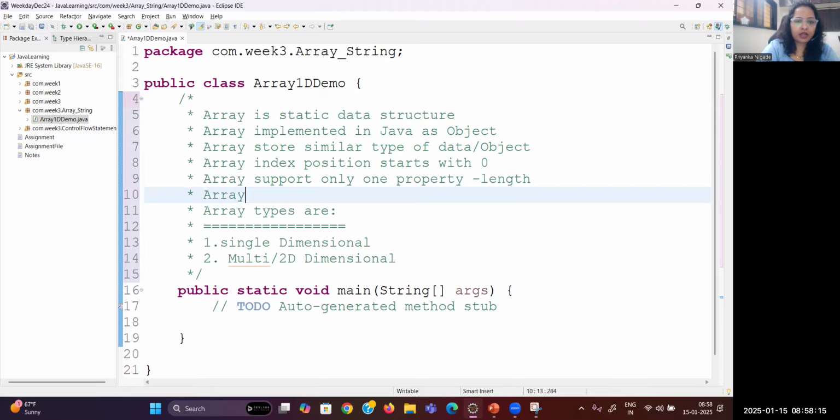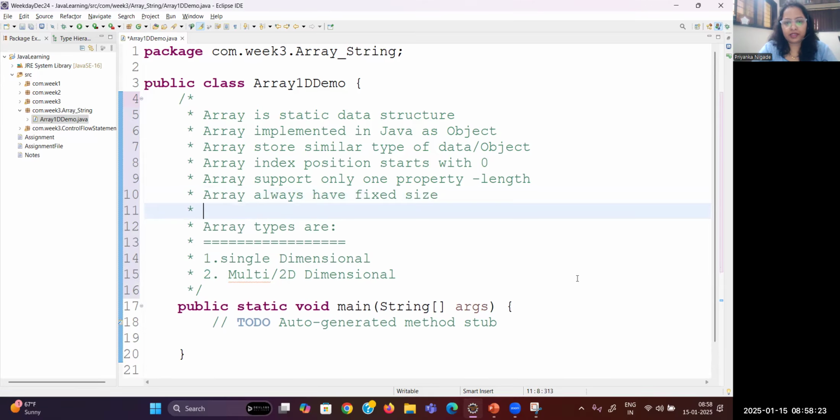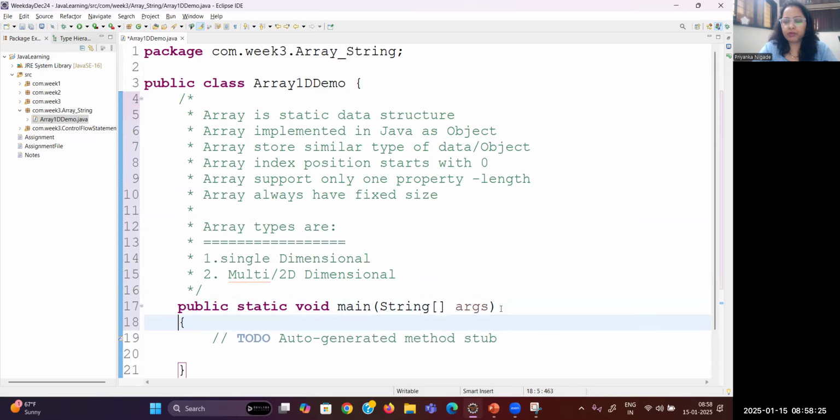And yes, array always has a fixed size, so it is static, guys. These are the points which you need to remember.